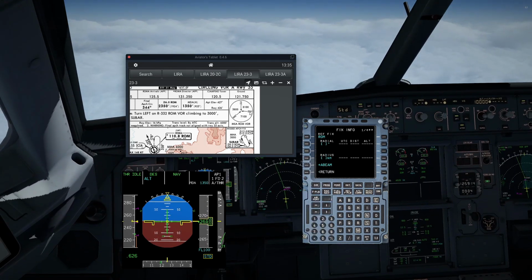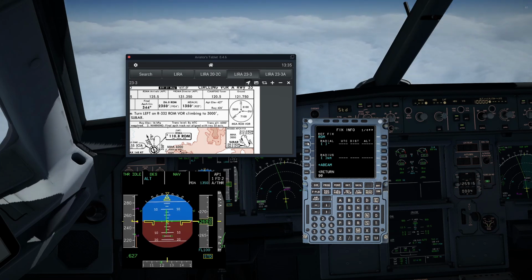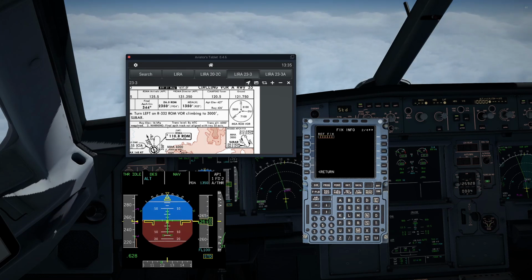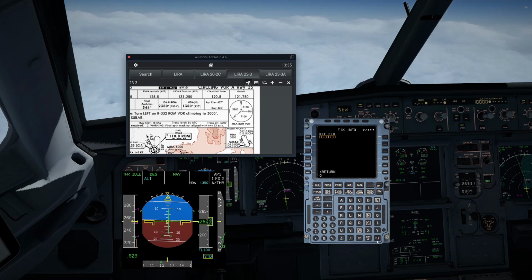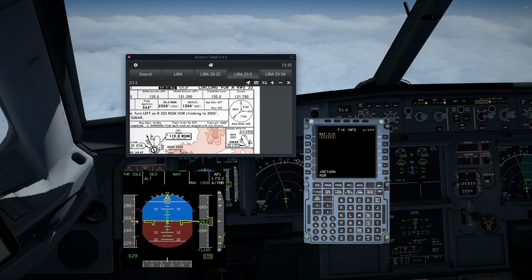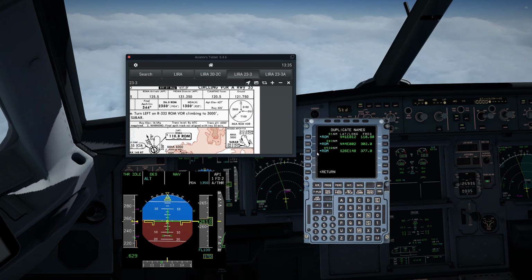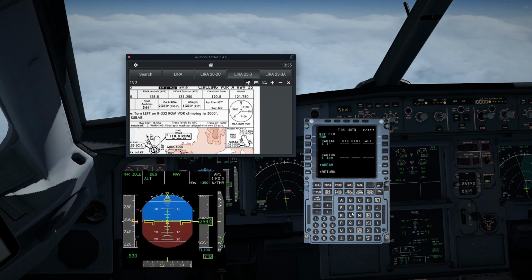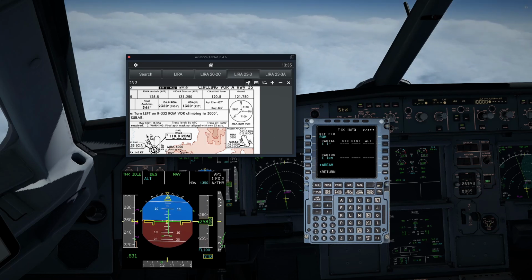There we go, radials, we need a 270, which becomes a 90. We need a 045, which becomes a 225. We'll do a radius, that's always 25 miles for the MSA. And then we'll need another fix. We have only 2 radials there, so we'll do another one for the last slice of the pie, which we don't necessarily need, as we're going to be in this one, but we'll put it there. 175, 355. There we go.